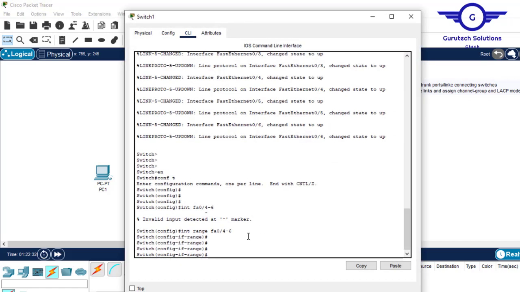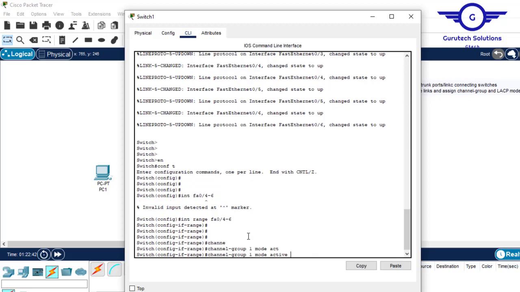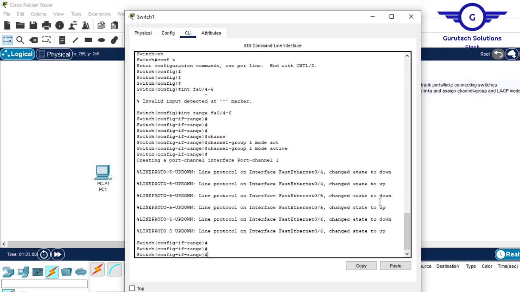So let's say channel group 1 mode active, just like that. You can see line protocol set to down, then it changed to up, because it's no longer just the physical interface. It's a physical interface from a physical view, but the functionality is a virtual logical channel. So you exit.